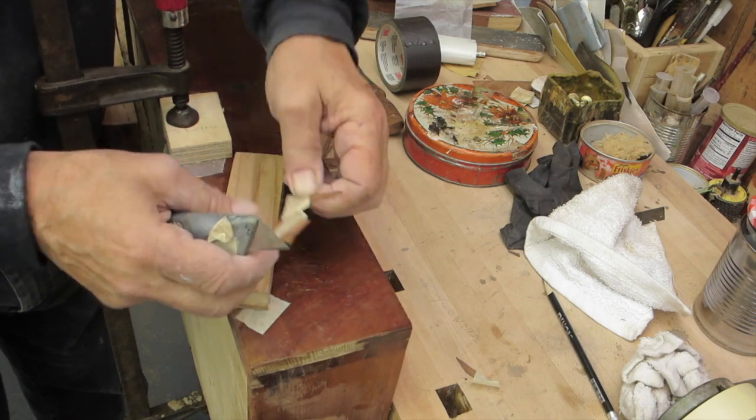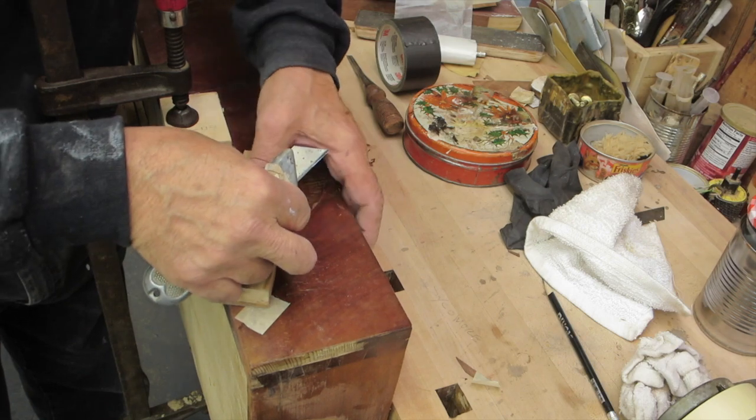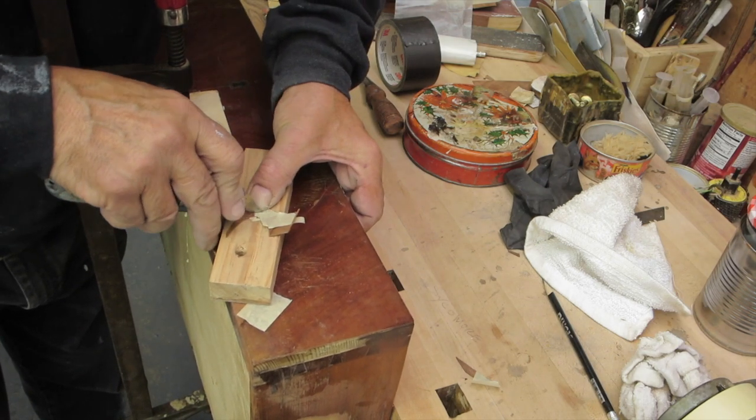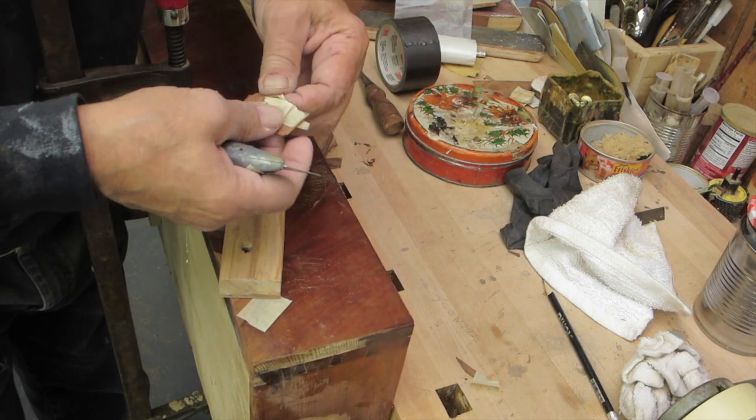I usually work on a workbench when I do this, but I'm doing this so the camera can see what I'm doing. It's the only reason I'm working on this like this. I want everybody to see how to do it so they can do it at home.